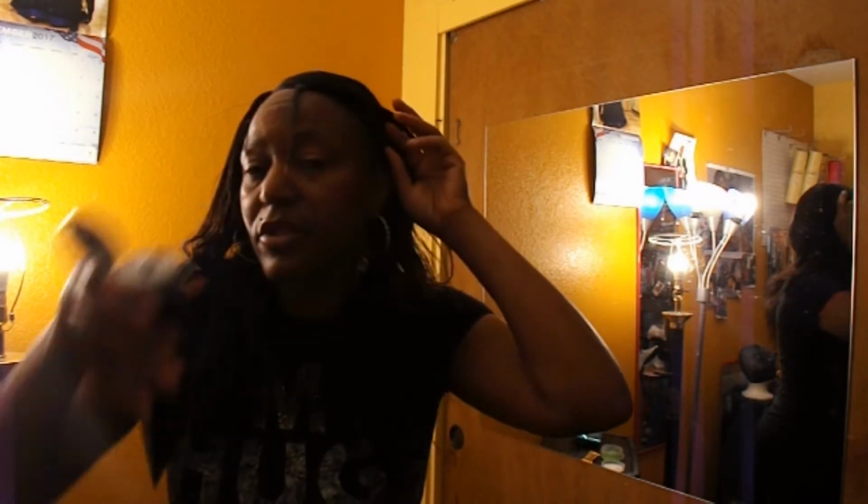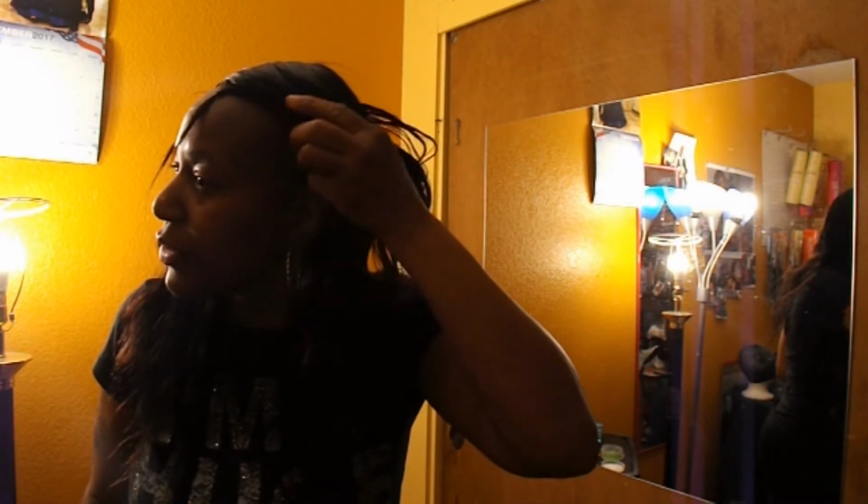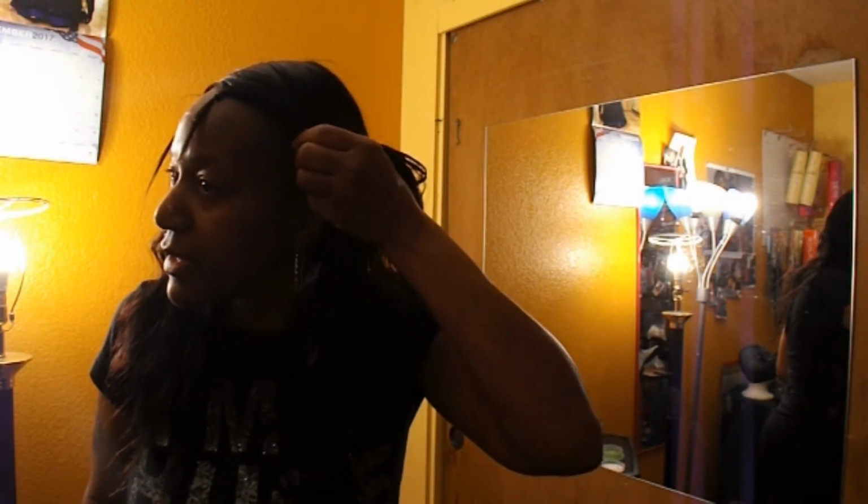So I decided to use a little bit of this Got to Be Glued. And what I'm going to do is put this around the edges, not so much on my hair, because my edges are natural and they are not so great anyway. But I'm going to just put a little bit around the edges, around my hairline for the most part. And then I am going to take this lace and lay this down before I actually do my cornrows. So I decided to show you guys this little part.